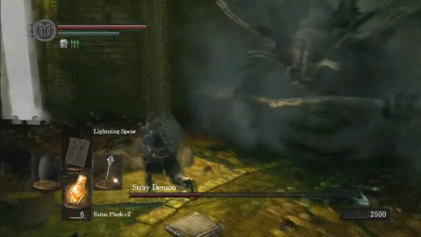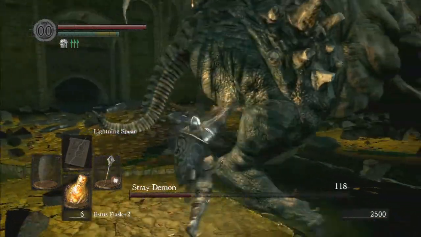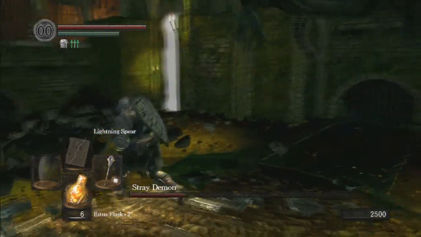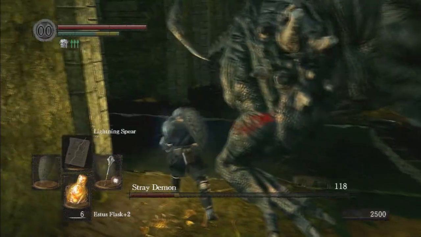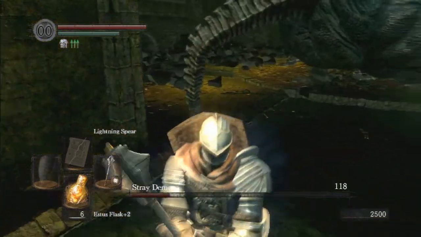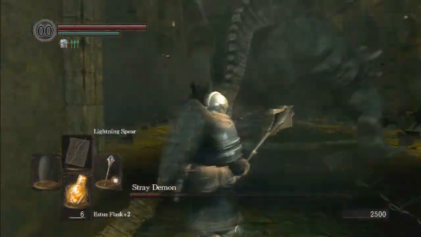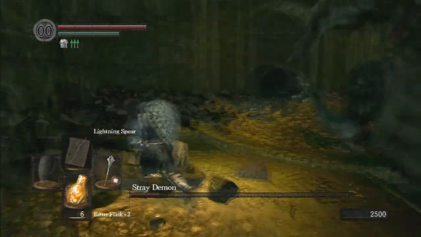This last part here is going to take a little bit. You can actually beat him with the Drake Sword even. He's not too tough. The only thing that changes depending on the equipment is how long it takes to actually kill him. As you can see right here, I'm just doing chip damage to him. If you do get hit by him, he hits pretty hard, so watch out for that.